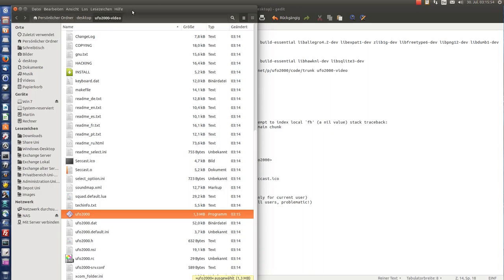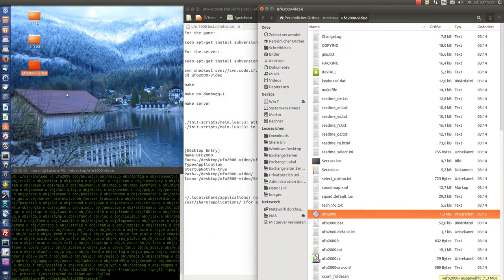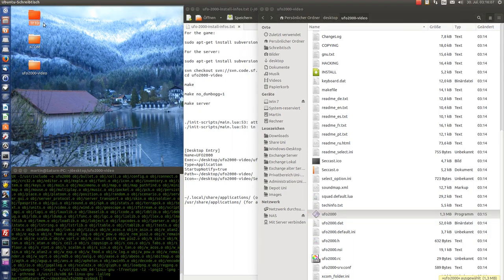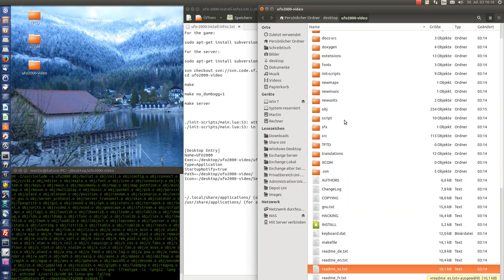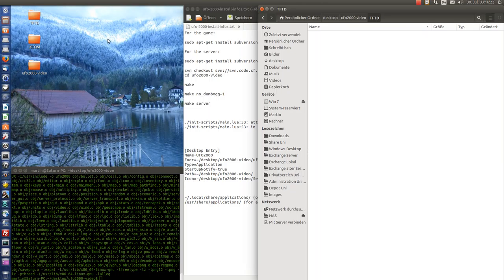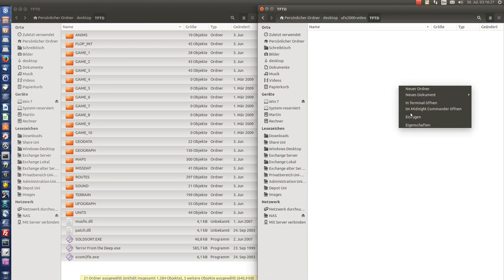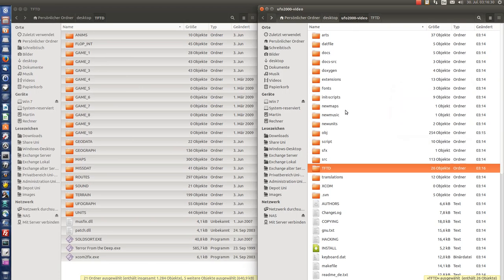it's a better game experience if you also have the original files from XCOM. The problem with these XCOM files is they are copyrighted. The same goes for XCOM 2, Terror from the Deep. These files are not included in the source files because there's copyright on them. UFO2000 is under the GPL, it's an open source game, so they cannot ship it with the source code. And I'm going to copy those files just into the folder. Inside UFO2000 you have a Terror from the Deep folder and you have an XCOM folder.